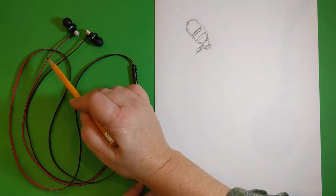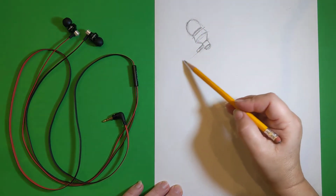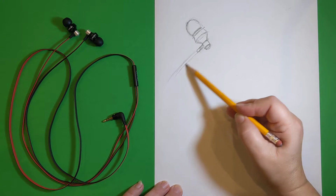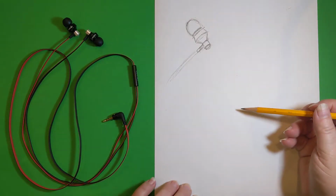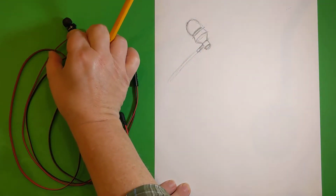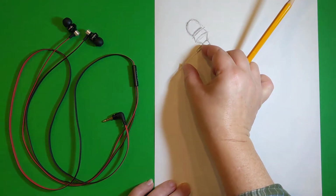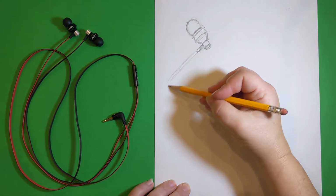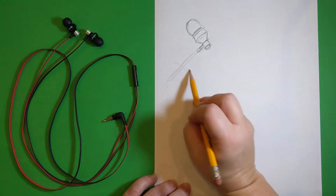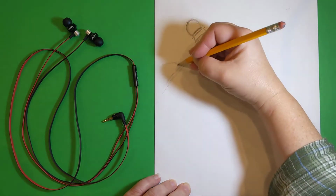Now I can see that the angle of the wire is the same angle that this whole earbud is at. So I can keep that angle going there, and it goes straight. And I'm not going to do all of the wires because I'm really focusing on this part of the earbuds. But I can see that it crosses over there. How many earbuds is that? 1.5. So like 1.5 of these. 1.5 is where it crosses over. So that is probably, let's see, maybe. All right. Sometimes you just kind of have to eyeball it.